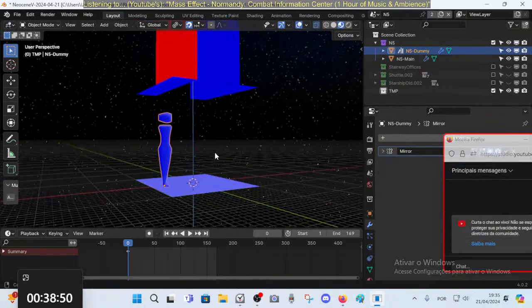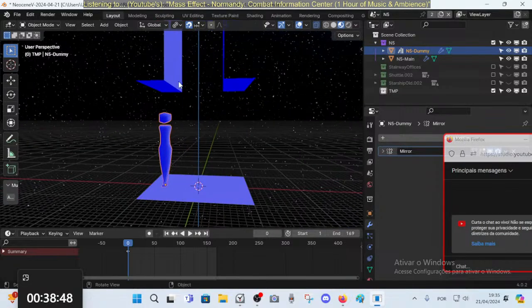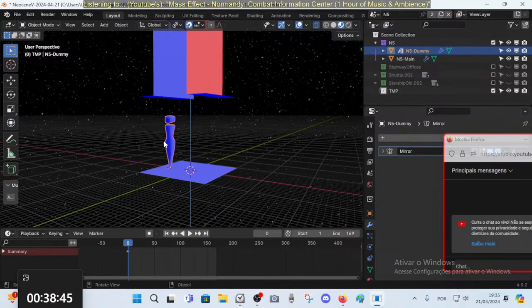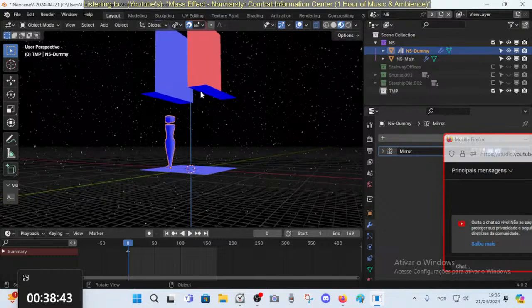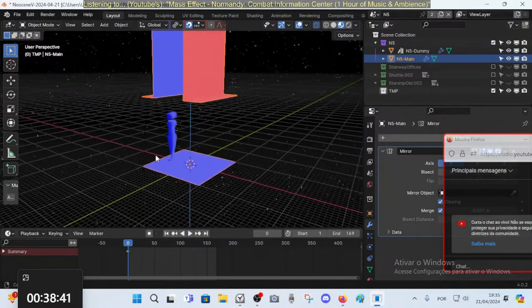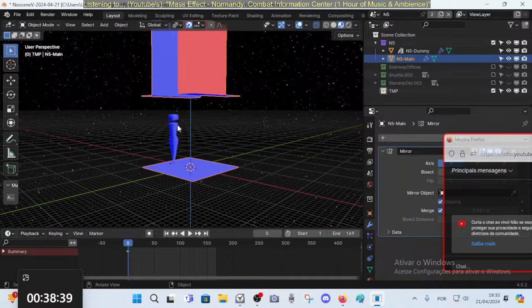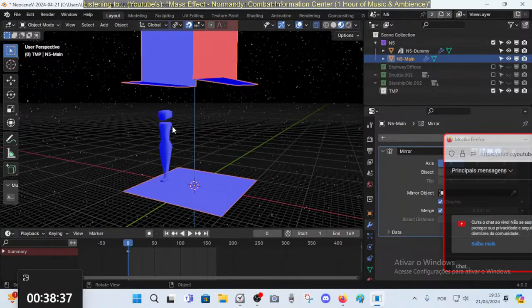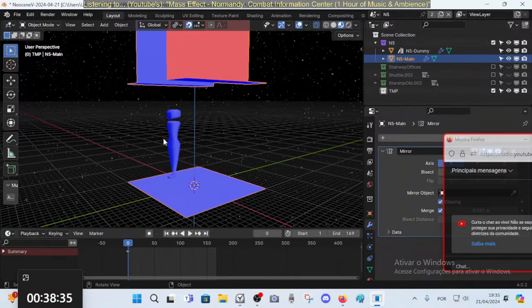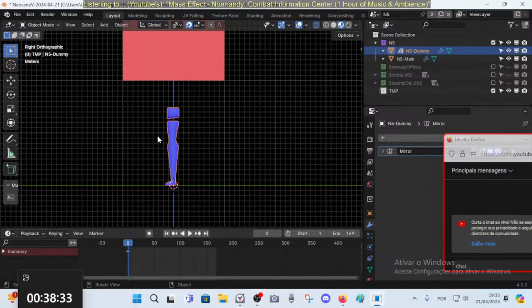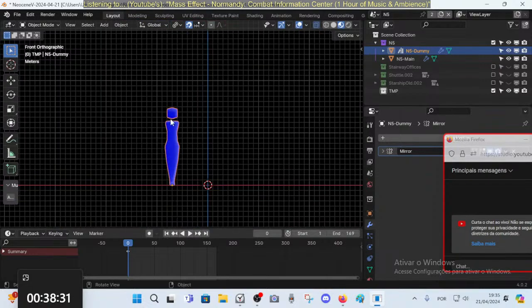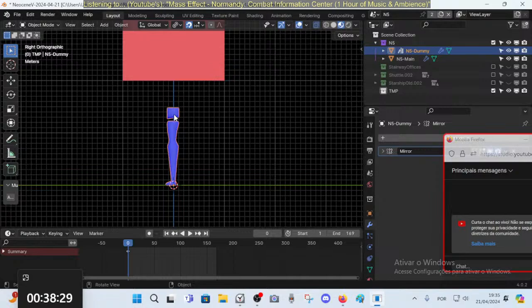So this is very important because as I imported the character, it went in a completely wrong scale according to the scenery, and then I had to scale up or scale down the character, and my rig wasn't ready for that. This time I'm getting these things fixed at once, and so I have made this measurement.